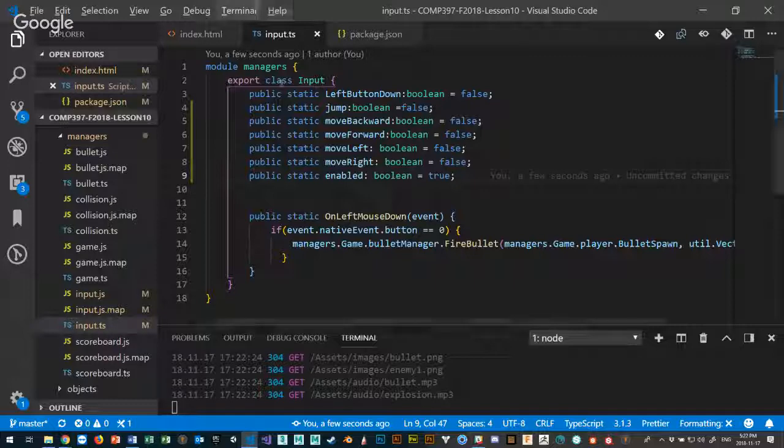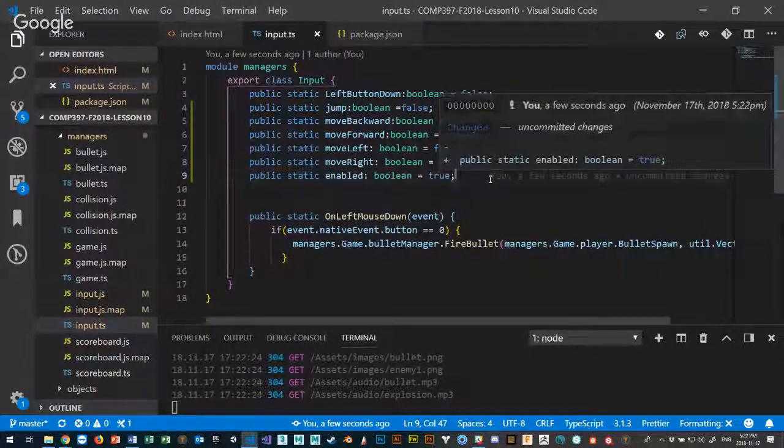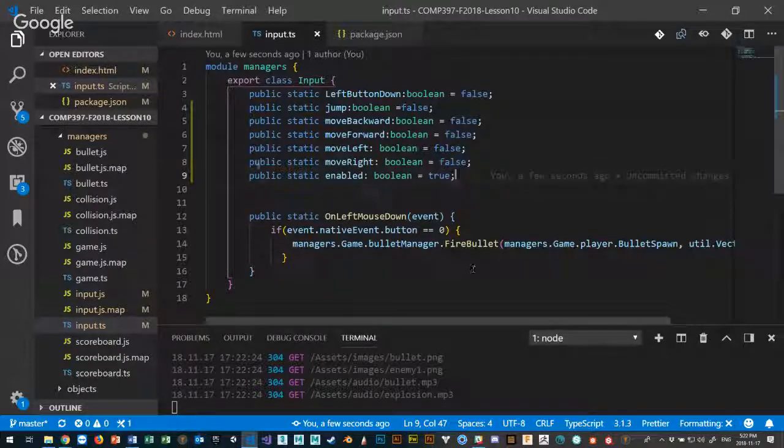Okay, other things that I want are to set up some stuff for my input. Typically, if I had a constructor for this, I would set it up in the constructor. So what can I do if I'm using a public static class instead of a constructor? Anyone have an idea?